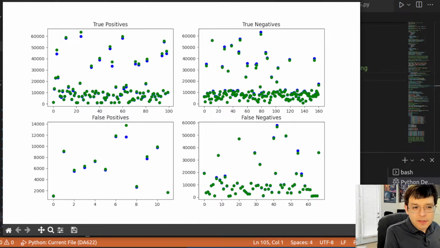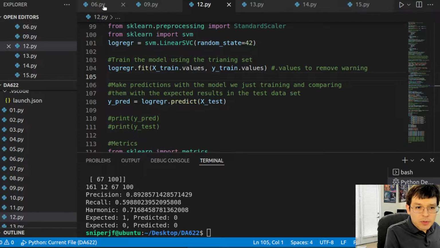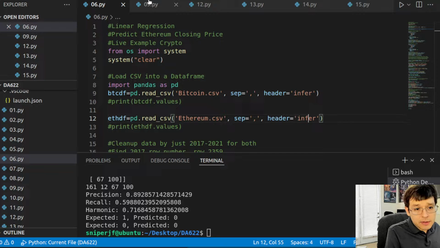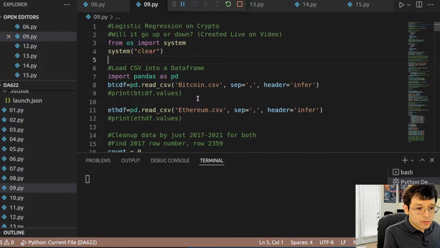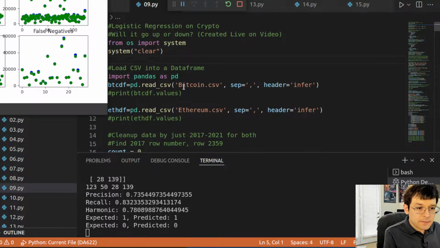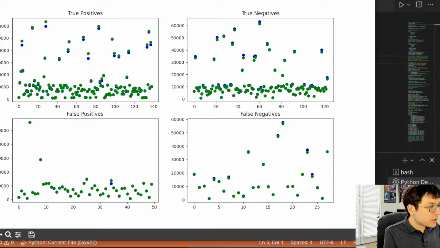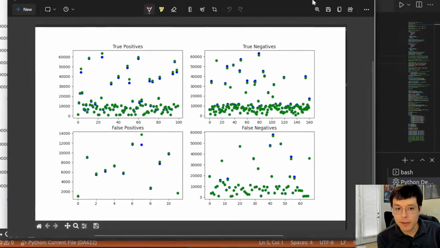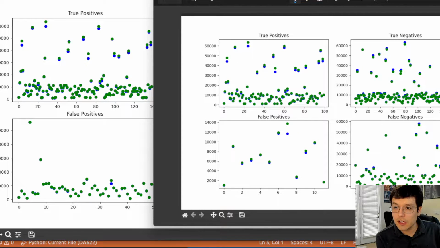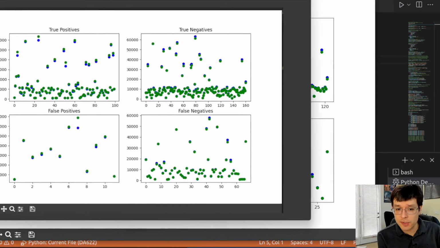So here's a screenshot of this. And then let me rerun. I guess I have it here, right? Yeah, so this is the logistic one. So rerun the logistic one. So this is logistic regression, and then this one's the support vector machines. You can see how we have more false positives in the logistic one and less in the support vector machine, and then it should be the opposite over here.